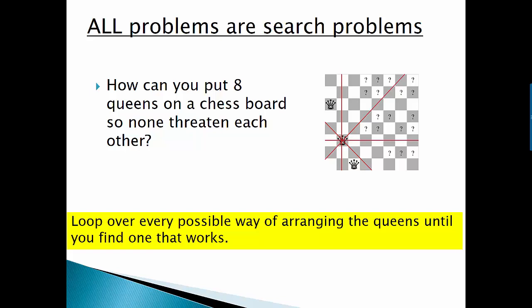This is why brute force search is often your first attempt at solving a problem. It's because it really doesn't take very much thought to implement it, because you don't need to know about chess strategy, you don't need to think about anything clever. All you need to do is loop over possibilities. And if it works, great, you've answered your question and you're done. If it doesn't work because there's too many possibilities or they're too difficult to list or something like that, that's when you kind of back up and try and find a different approach.